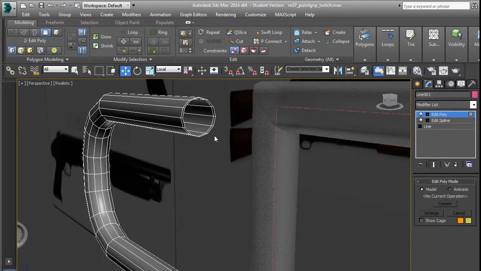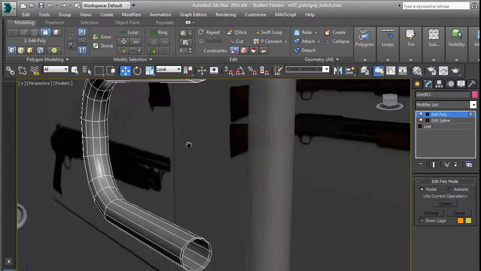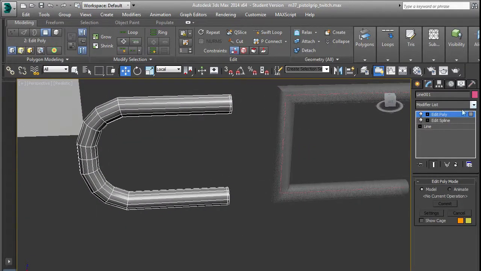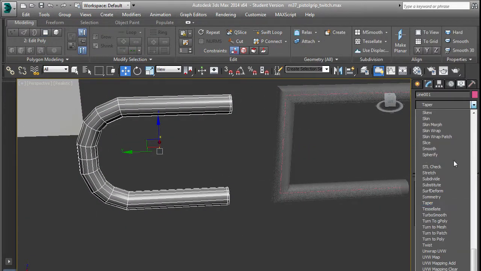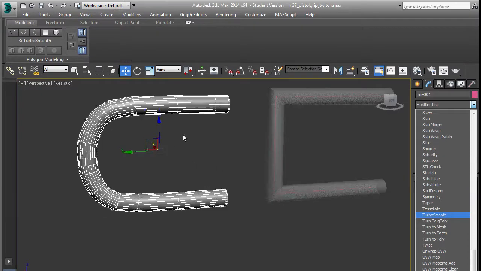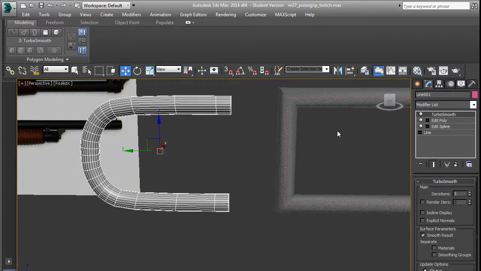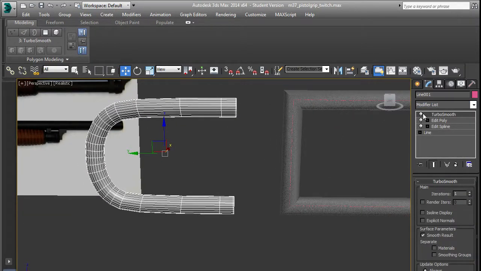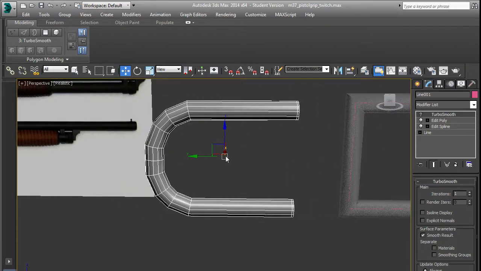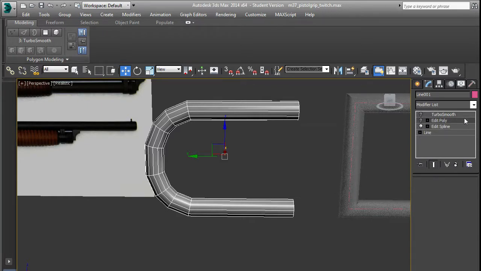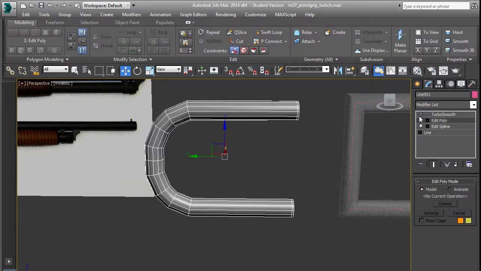I don't know what happened right there, but we're just going to delete those. Add a turbo smooth modifier on that one. It didn't do what I wanted it to do, and I'm going to tell you why. Yeah, I can't really work in that stack.